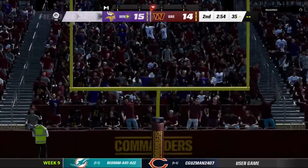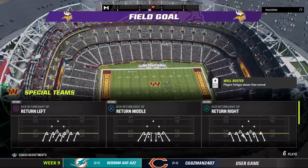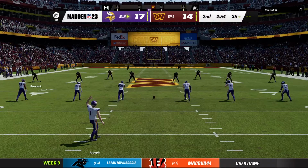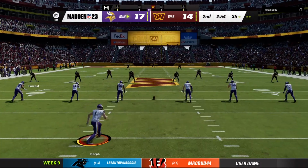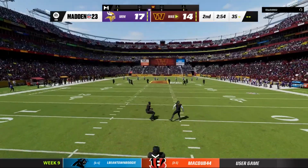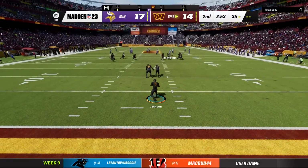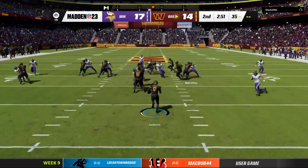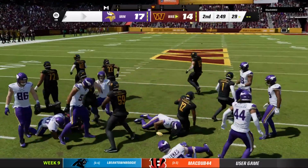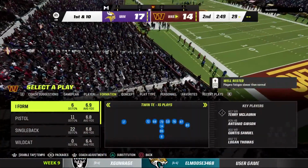The kick by Joseph is good. So he's been automatic to this point of the season, and he connects on the field goal there. And what a luxury it is to have a kicker you can depend upon, partner, because he hasn't missed all year long. Converts on that one as well. And kudos to you. You didn't jinx it. This will be fielded inside the 5. And a good return as he'll be stopped just shy of the 30-yard line.